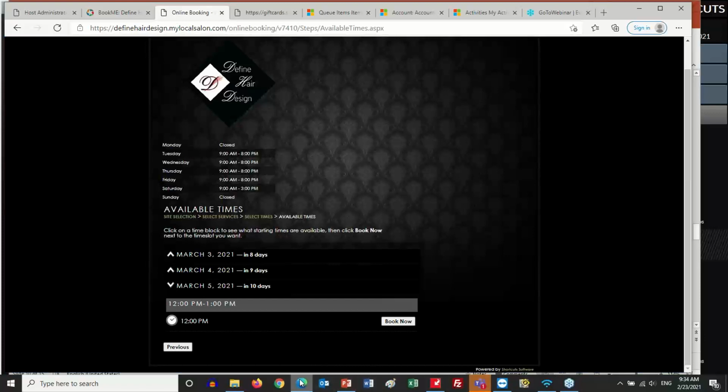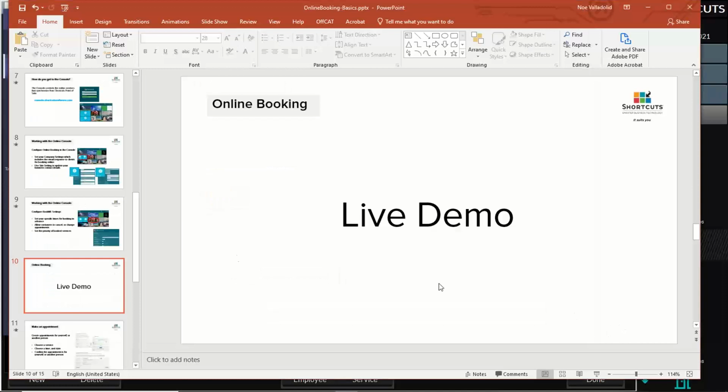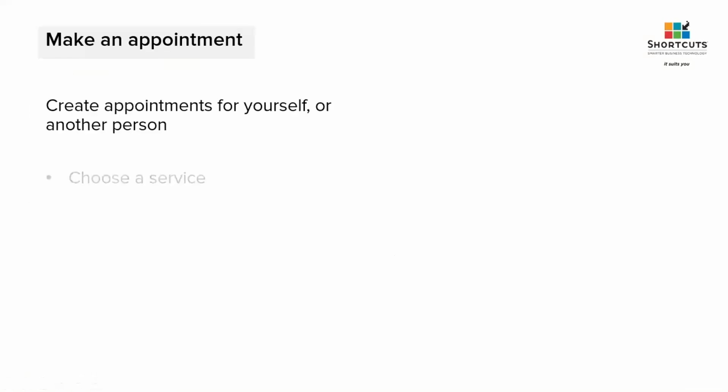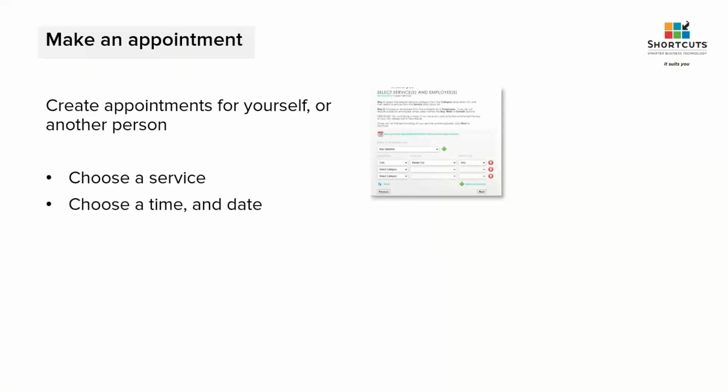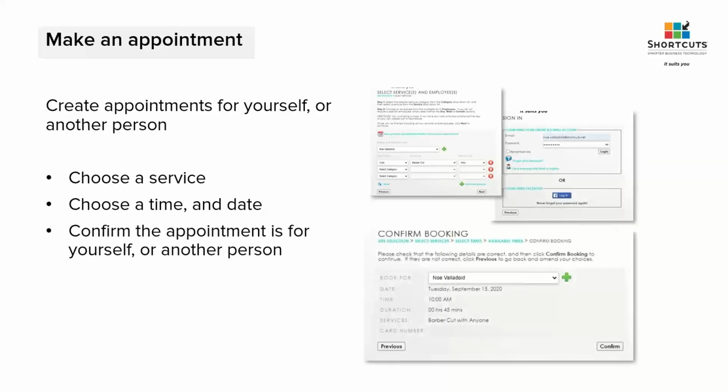So let's go back to the presentation. And now the next part. So we're actually going to talk about making an appointment. So you already saw that I chose a particular category and a service. I told the computer I want it with any available person on a Wednesday of next week. So if they're available, I can log in and then I can make that appointment.